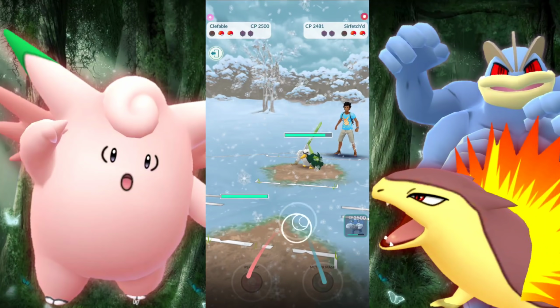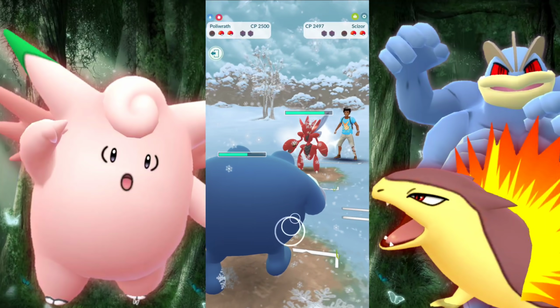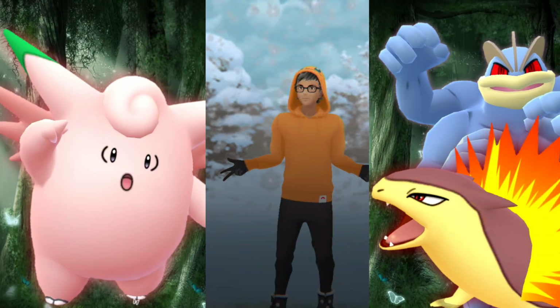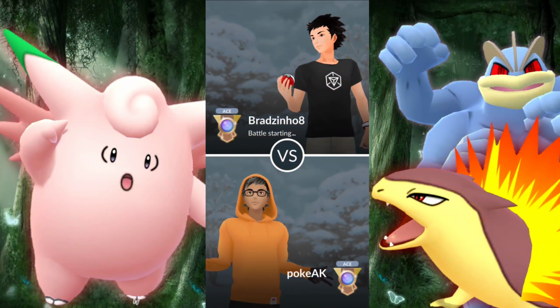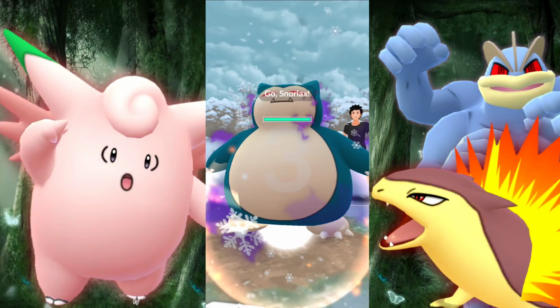Now we're going to be able to go in here with Clefable. They're going to be swapping into their Scizor. We're going to go right into our Poliwrath. And they realize, yep, I've been cornered. So good game there. And into the next battle here. Not sure when that Shadow Machamp's going to make the appearance here. Still going with the Poliwrath.